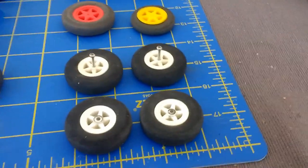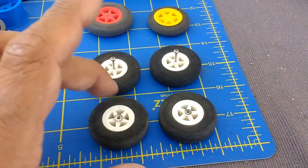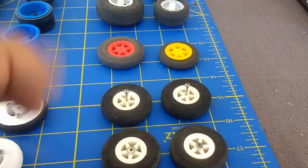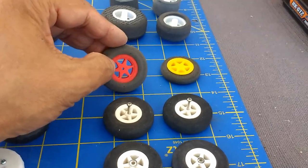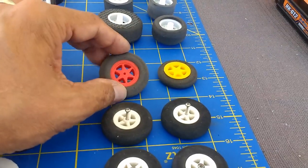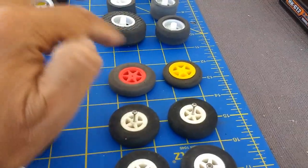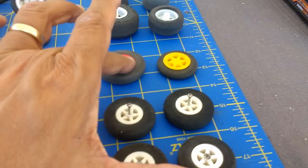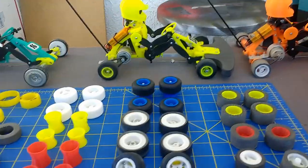I also did this because I needed wheels and wanted to make my own. These you can buy - these are typical hobby wheels with an ABS injection-molded hub and a hard foam tire. They're not too expensive but sometimes hard to get in quantities, so I wanted control of my own wheels in my own style. I designed this one, which is similar - it has a star-shaped solid hub and the wheel fits right over it. You do have to stretch the foam tire carefully over the wheel without breaking it, so I had to develop a little tool for that, similar to how tires are installed on cars.